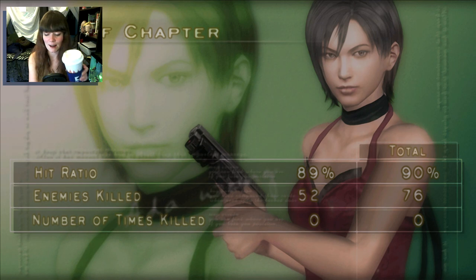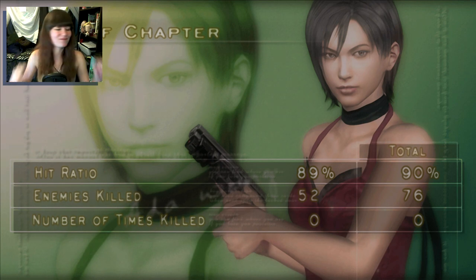AKA Capcom wants to keep her super secret and mysterious, and they don't actually know what her deal is. See, bet you anything. Not even Capcom knows what her deal is. But what do I know?